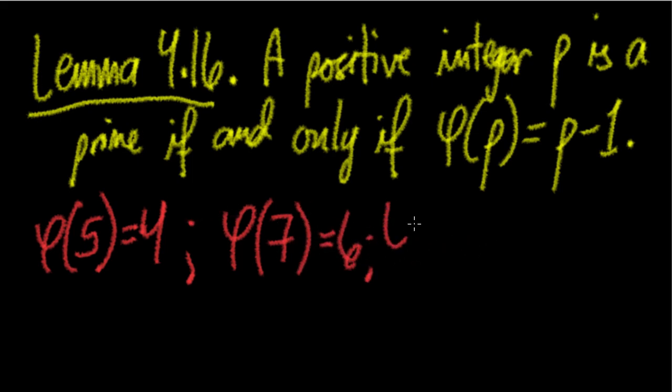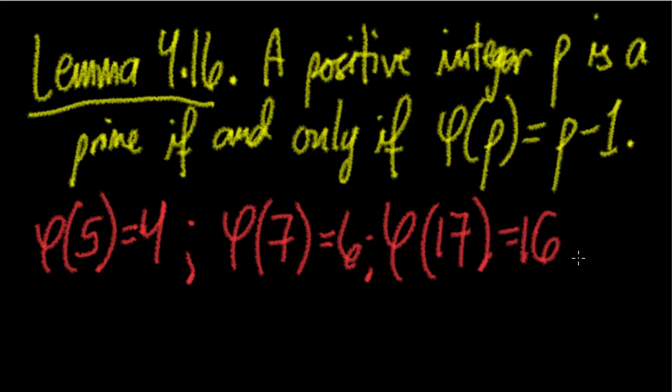Likewise, the phi of 17 is 16, and it continues on and on. So to get Euler's phi function of a prime number p, just deduct 1 from it, and that's your answer. After this, we're ready to define and deal with Euler's theorem, which will be in the next video. Hopefully you will understand Euler's theorem by now, because we have defined Euler's phi function here.